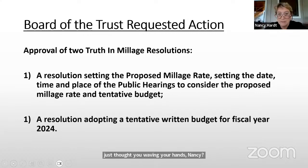Hi, I do have a comment. I can support leaving the millage rate the same as it was last year, but when it comes to figuring out how much, if any, money to pull out of our reserves to fill in gaps, I really think today is the day we begin to think in concert with our strategic plan. So I'm opposed to just using money to give providers the money they're used to getting. I think they have to be part of the strategic plan, and our funding decisions need to be in concert with the strategic plan. All right. Thank you.